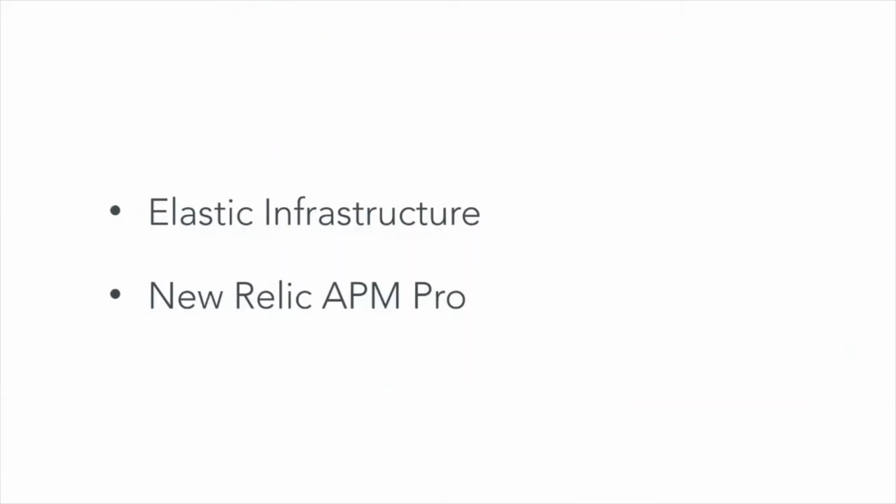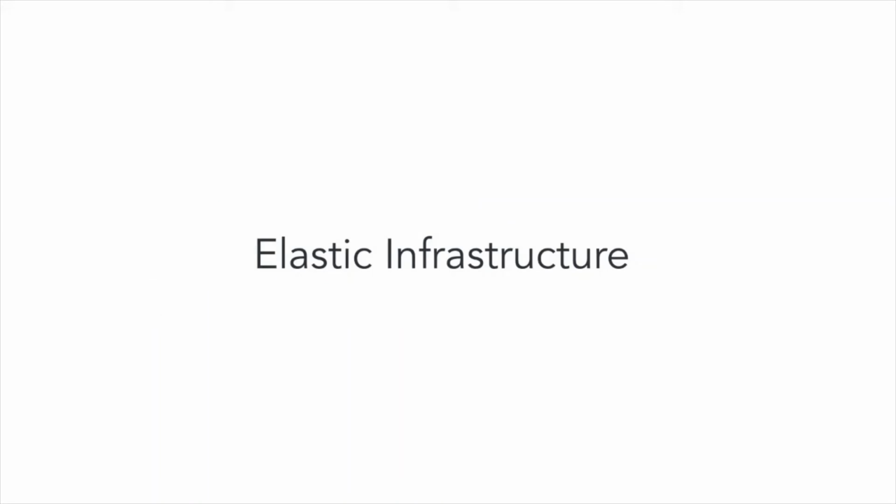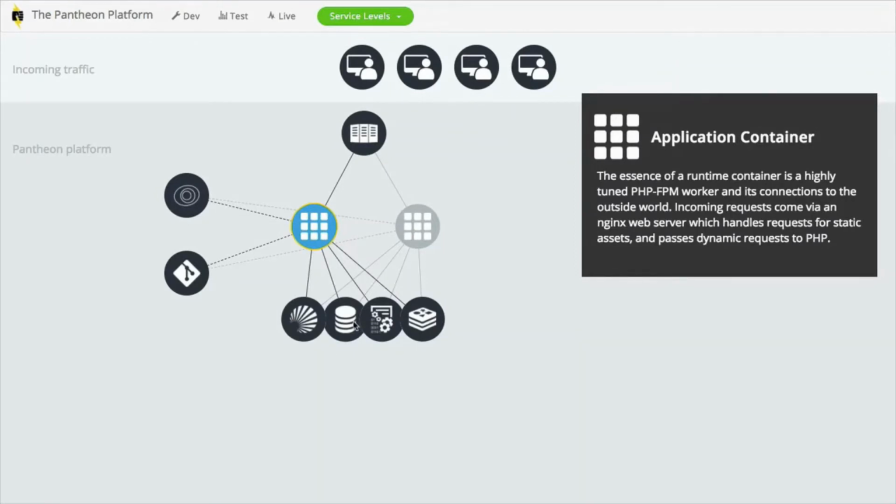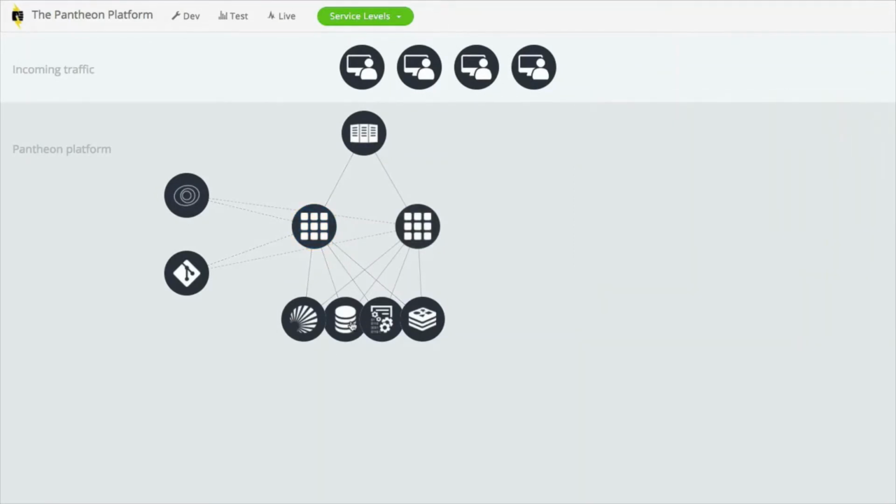Pantheon's architecture allows for unprecedented performance and scaling, while New Relic lets you take performance testing to a whole new level. Thanks to our elastic infrastructure, your website will be faster and more reliable on Pantheon than other legacy solutions. No matter what size your sites are, you'll always be ready to scale.